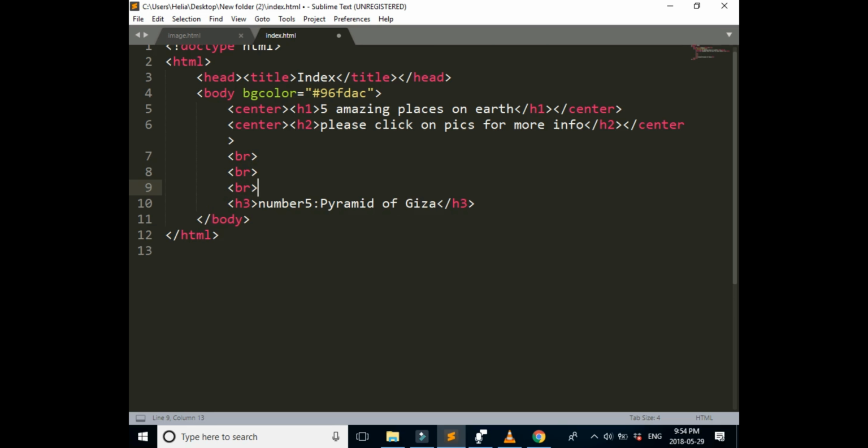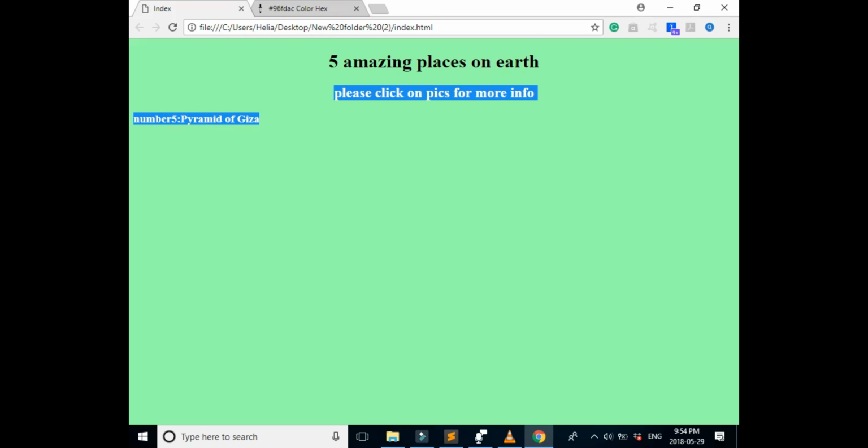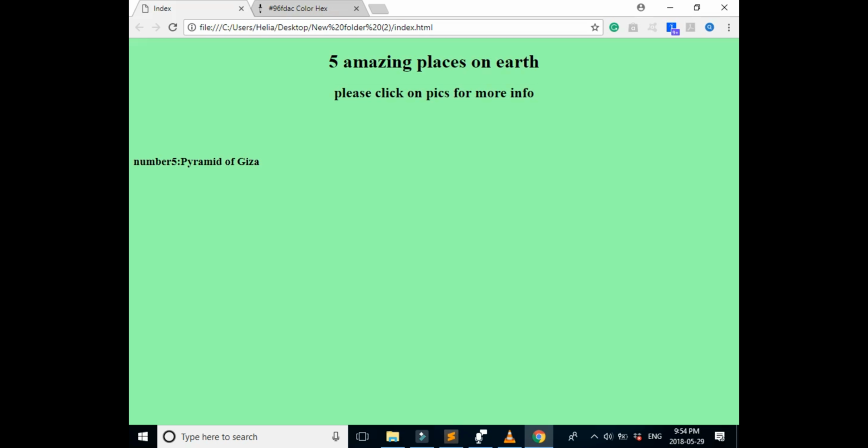This is one of those type of tags that doesn't need the closing. You're just using the beginning. There is no need for closing. So save this and then run this again. So now there is more distance, looks better.